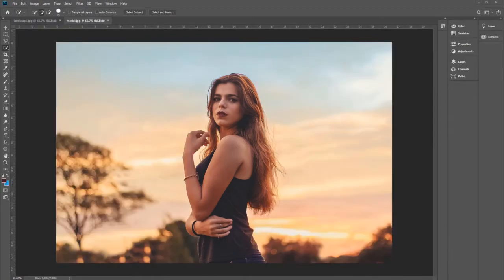In some of the video lessons in this course, we need to refine the edge of a selection, especially when we want to select hair, for example. Now, if you have an older version of Photoshop, you would use what's called Refine Edge, and I'll show you in this video how to access those older features, but Photoshop updated their software so that we have something called Select and Mask, and that really replaced Refine Edge, although some of the options are the same, and I'll show you what I mean.